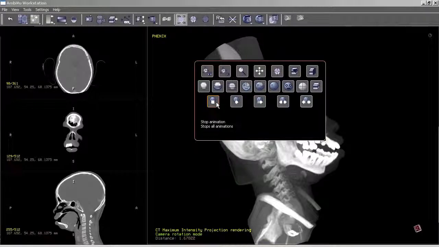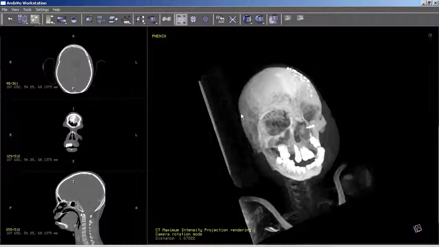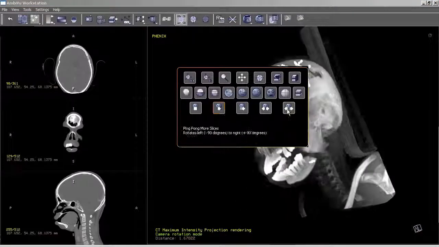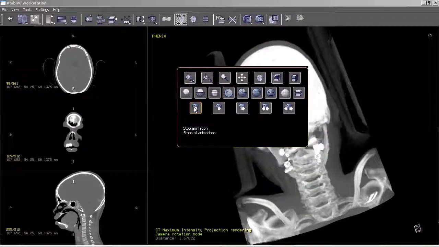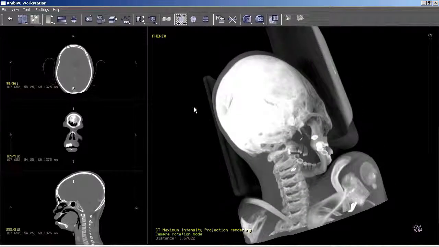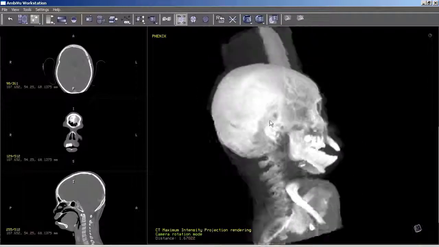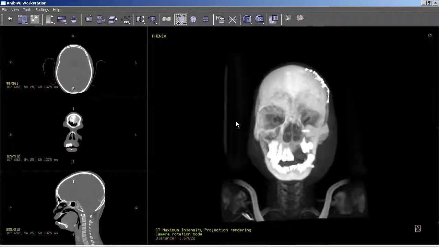The play buttons have the functionality of animation, so this one will just rotate the data sets, and the rest will do so as we've explained before. I will rotate once, rotate ping pong, where it will go once clockwise and once anti-clockwise, and so on.